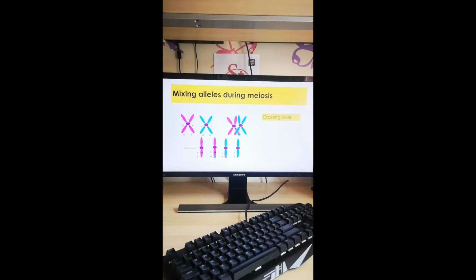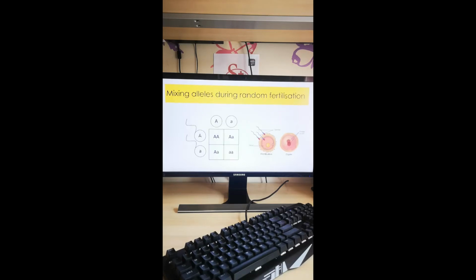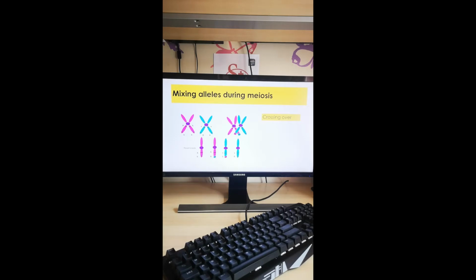So if you have a look at this example here, this would be the chromosome inherited from mum, and this from dad. Okay, but because of crossing over, when this organism passes these alleles on to their offspring, they're actually passing them on in the form that they inherited them, but also in a new mixture. So you can see here, one gamete is actually going to contain the dominant A and the dominant B, and one the recessive A and the recessive B, which of course they didn't inherit that combination. That combination has been produced during crossing over in meiosis. So both independent segregation and crossing over mean we are mixing the alleles as much as possible that we inherited from our parents during meiosis to give us new combinations that we pass on to our offspring.